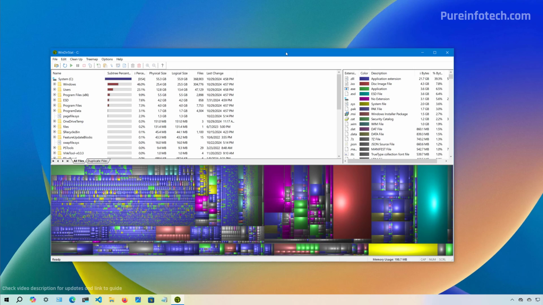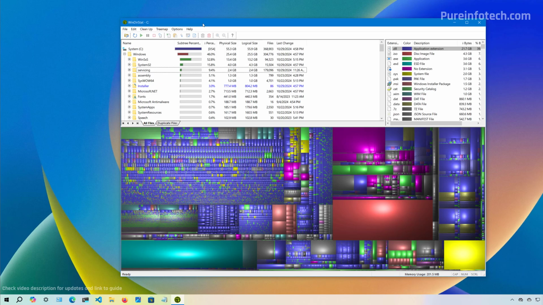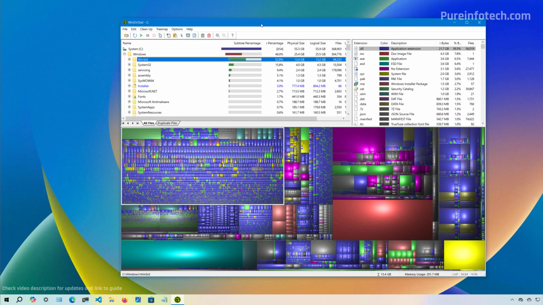This might take some time depending on how much content is on your computer. Now, after the WinDirStat app finishes scanning all the files and folders on your computer, you're going to end up with a result that looks like this. Now, the report is divided in three main sections. At the top left, you have the file structure by size that makes it easier to identify which folders are occupying the most space, as you can see right here.